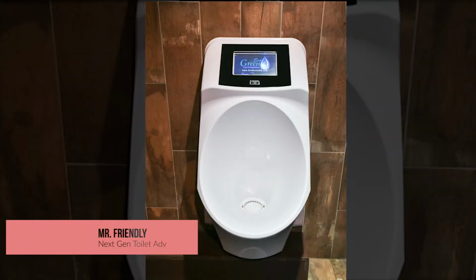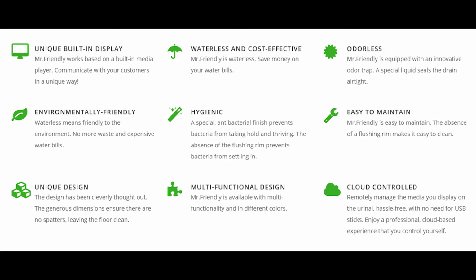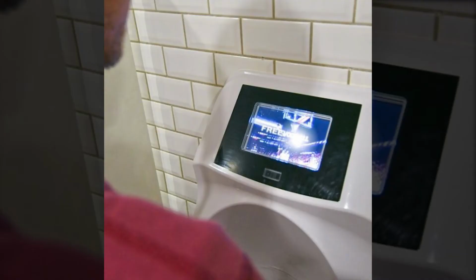Toilets are some of the best places to get people's attention, be it in the cubicles or the urinals. There is nowhere else to look but straight ahead or down. What else can you think about when you're relieving yourself too? Mr. Friendly is a digital urinal with all your amazing urinal features and a digital display to allow for advertisements to be displayed. I'm still wondering, why don't cubicles already have these displays embedded on its door too?